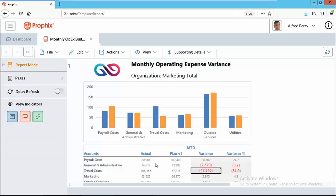In addition to comments being visible in the report, in Profix they're actually stored in the system. The next time you build a report and this variance shows up, the comment will carry over to that report as well. No longer do you need to spend time searching for variances or commentary across different reports — it's all stored within the system.